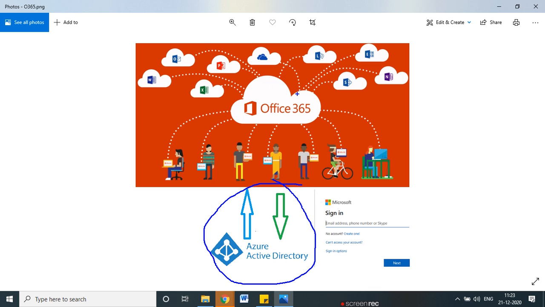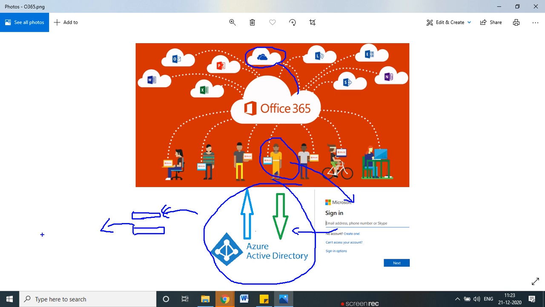When I try to access an Outlook service or Outlook app, initially the user fills in the details, then it passes to Azure Active Directory. Azure Active Directory checks the user ID and password. If those are correct, it may ask you for multi-factor authentication.